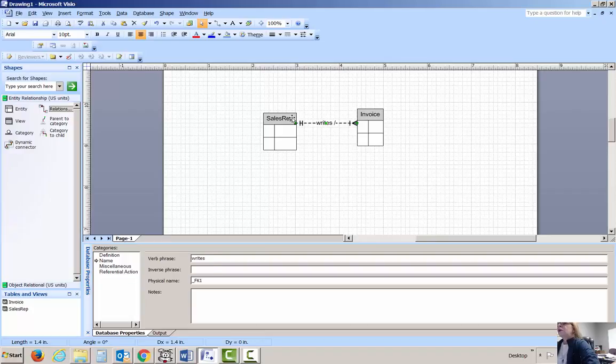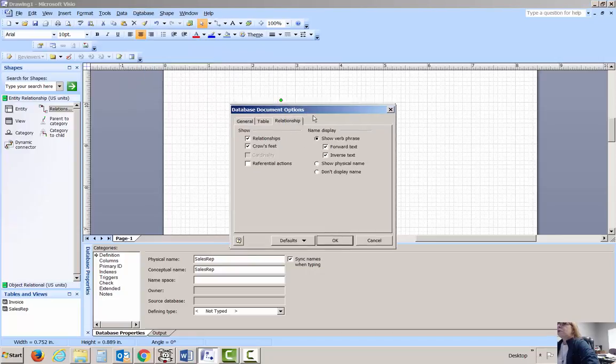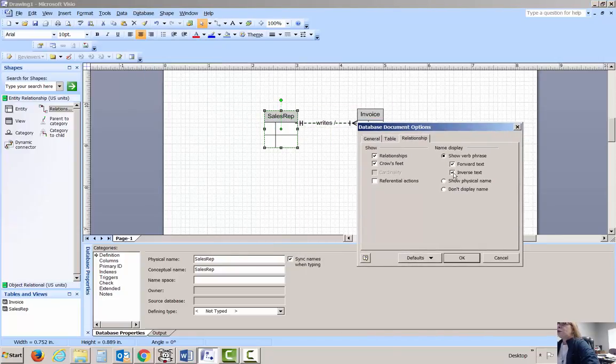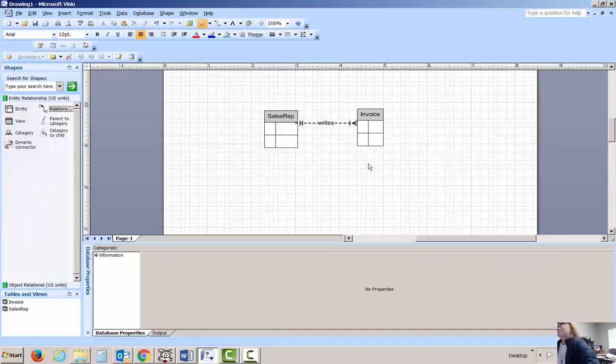Some of these can also be controlled under database, options, and document. If I don't want the inverse, I can simply take it out of the relationship. Remember, you might have to make the crow's feet show up depending upon what you did as far as creation of the file. Okay, now I have the first one.